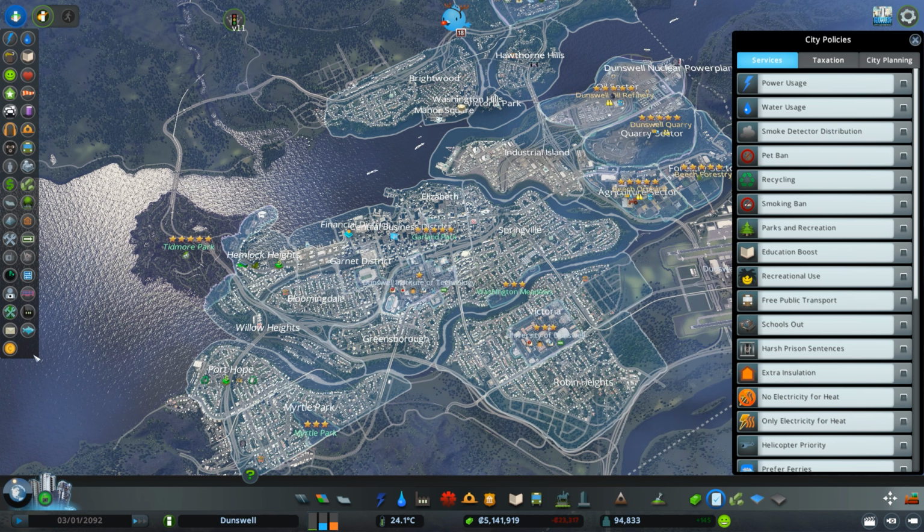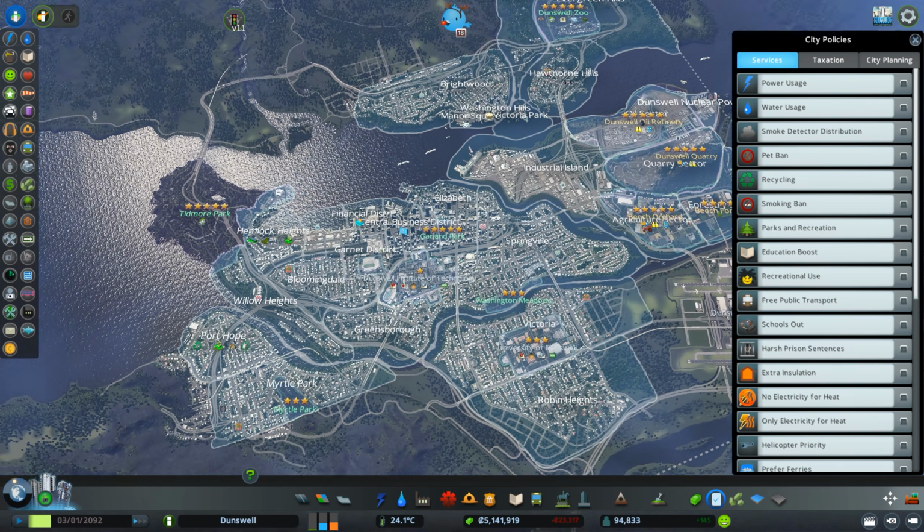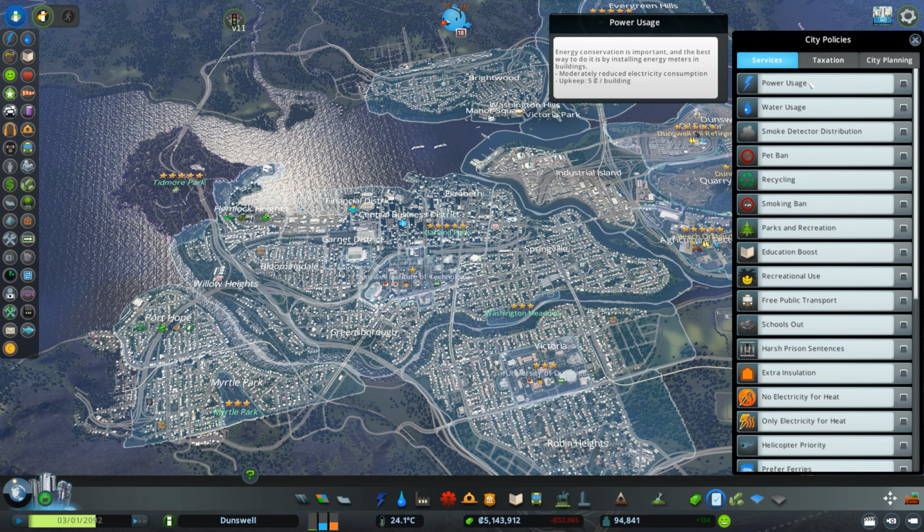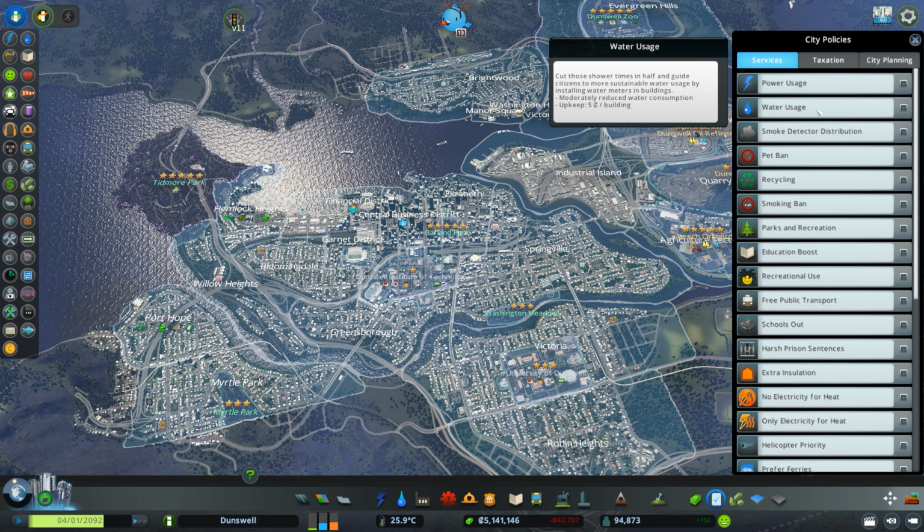Yeah, I don't know, guys. Let me know down in the comments if there's actually a way to see how many individual buildings we have. Because how would you know? How can you properly plan how much this is going to cost you instead of counting every building in the city?